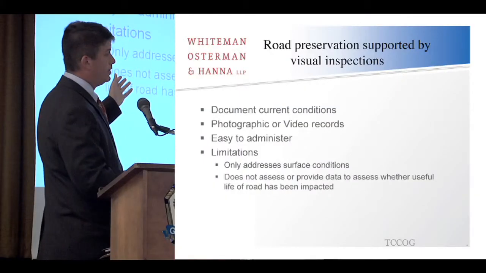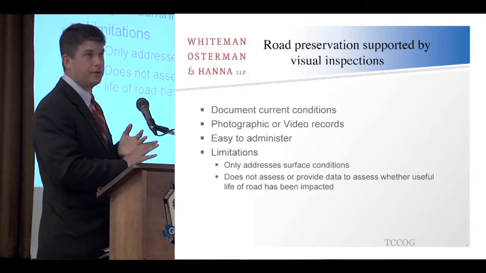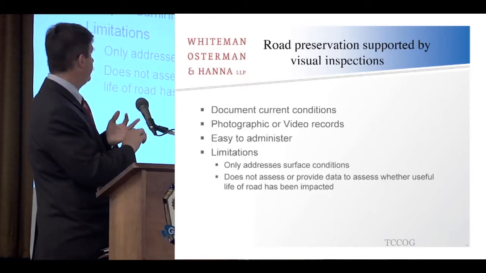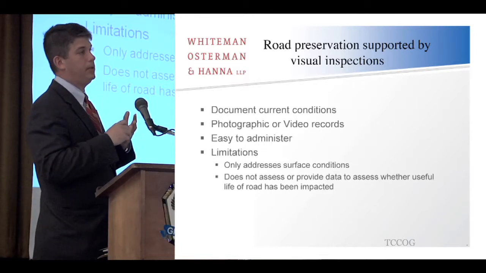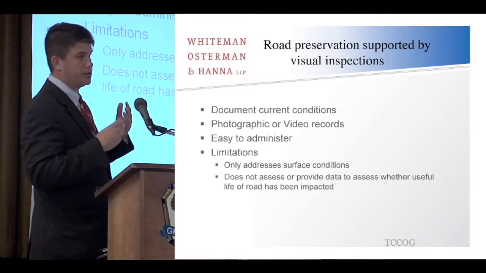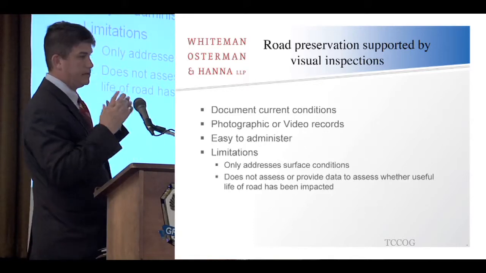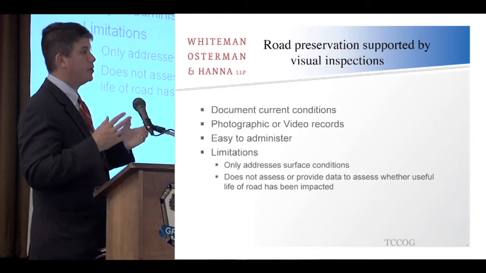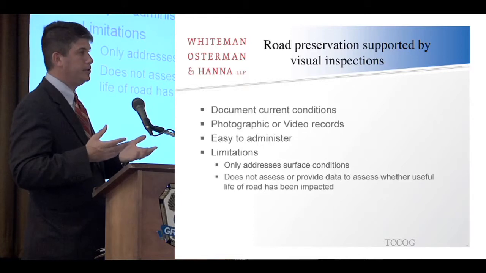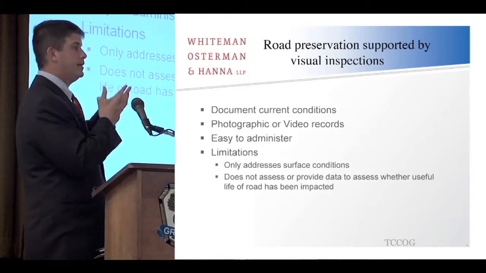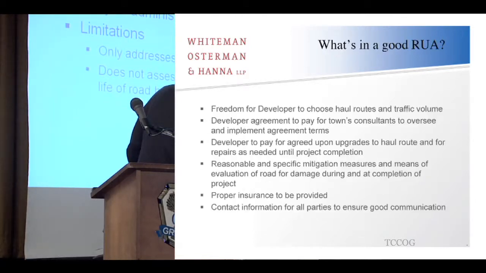Again, we talked a little about the visual side. One issue is, depending on the nature of the programs or the developers that you're going to see, it can be a little more easy to administer. It can be quicker, and it does create a documented basis of records. However, again, it's limited to the surface. It doesn't address the full scope. So if the surface is repaired but it's not functioning the way it's supposed to, what do you do then? How do you prove that that condition is different due to the use that the developers have?